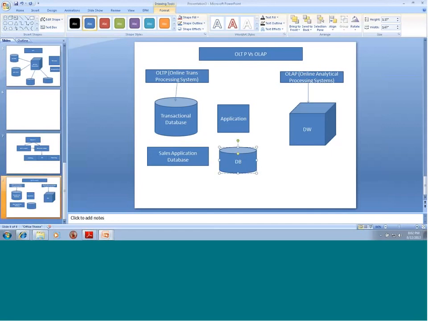And a database. This is how normally any application would be referred to. This application, the front end application, can be a Java based application, it could be a .NET based application, and the database can be Oracle, Microsoft SQL Server, or any kind of database can be used. So when a company is spending money to design a transactional database, there are certain requirements they look for.